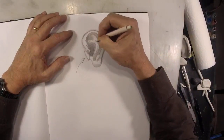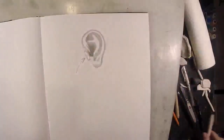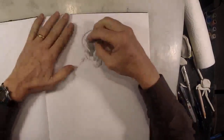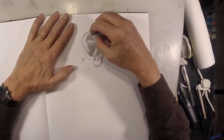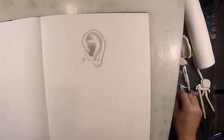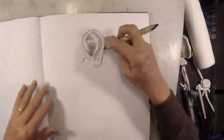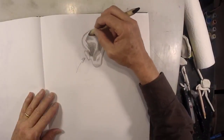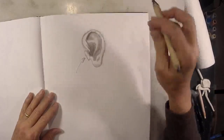That's my attitude. I read in the Gary Hart book just yesterday that there are 520 different muscles in the human body. And yes, you can find them all online. They're all labeled, but there you go. Whoops, let's get a lighter side of this blending stub. So the Y, the tail of the Y just basically fades out down there toward the bottom.